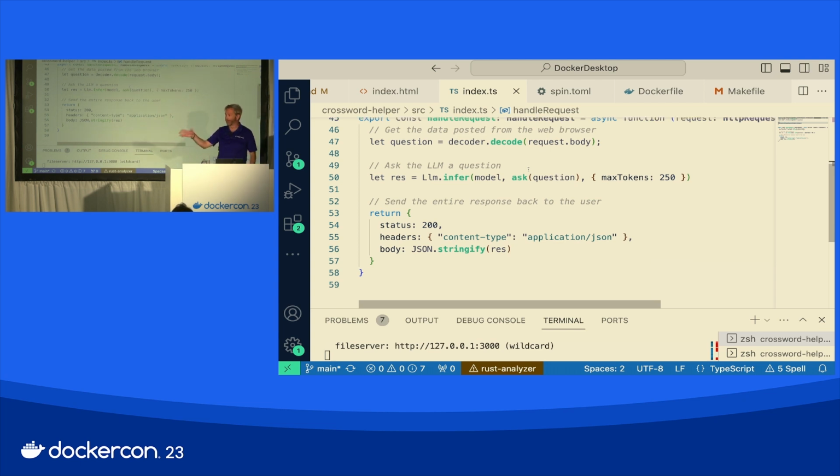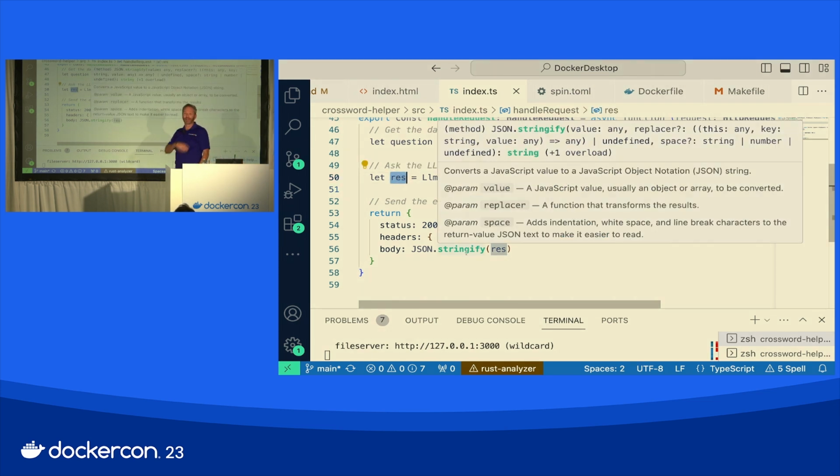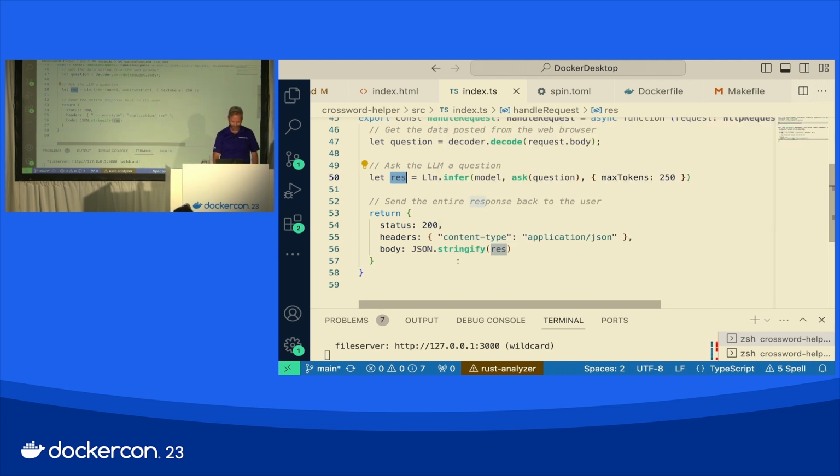So we're going to do just a couple of things. First, we're going to grab the question out of the request body. That's what we do here on line 47. Then we're going to ask the LLM to run an inference for us. That's where we pass the question off to Llama 2 and say, hey, give me an answer. We get the answer as the result. And I am seriously just sending back an HTTP response with the full result in it, not doing anything fancy at all with this.